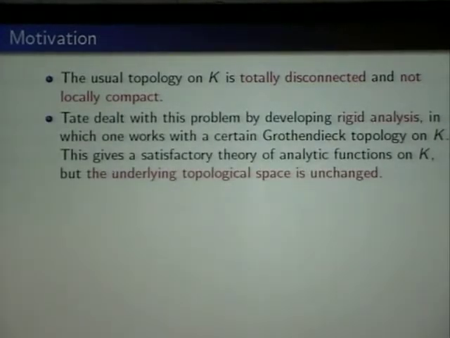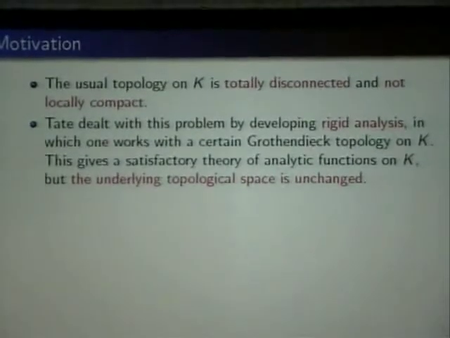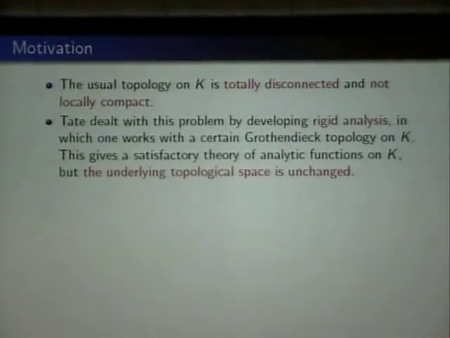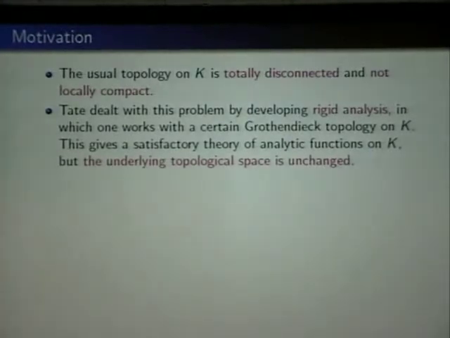So Tate's solution, as Brian discussed, was to develop this theory of rigid analysis where you introduce a certain Grothendieck topology on K, or on the points of some rigid variety over K. And this does actually allow you to work with sheaves of analytic functions and to do analytic continuation to recover connectedness properties. So it's a beautiful theory with many applications, and it's quite natural. But the thing you have to keep in mind is that you haven't actually changed the topological space, so to speak. You've introduced this Grothendieck topology, but in terms of actual topological spaces, you haven't done anything different. The only physical topological space that you have in rigid analysis is the one you started with, which is totally disconnected.